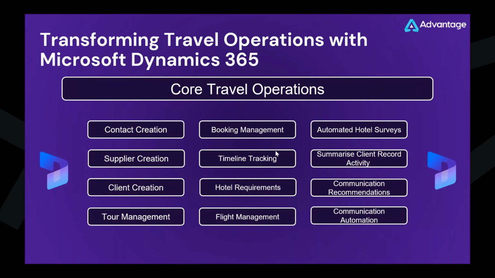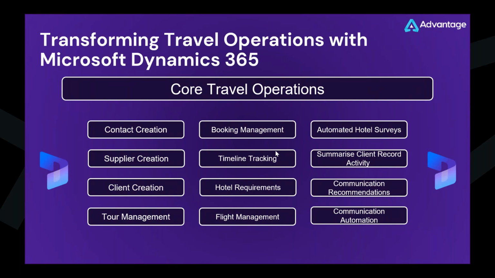So it starts with contact, supplier, and client creation. We then have a tour management section within that. What that allows us to do is manage tour legs, tours as a whole, and create bookings, not only for hotels, for venues, but for flights as well. We also have timeline tracking, so you can see if there are any notes that need to go into it, any phone calls, any key information that goes into that tracking.